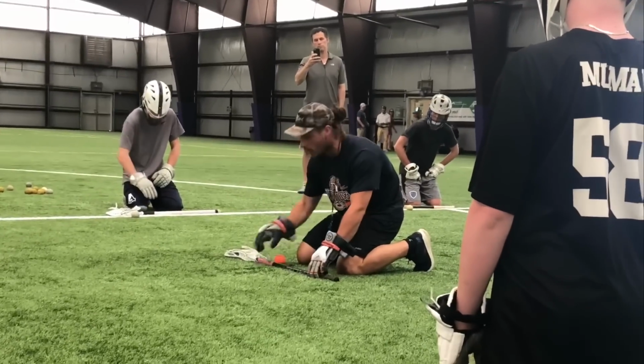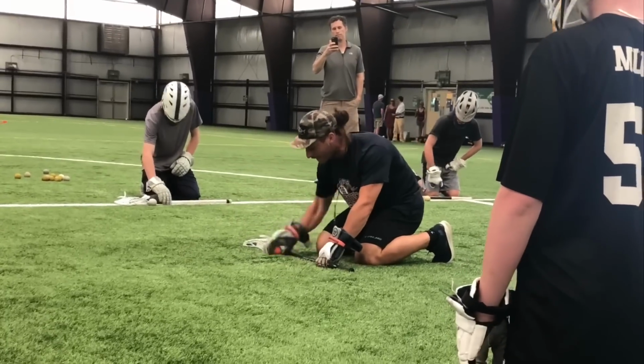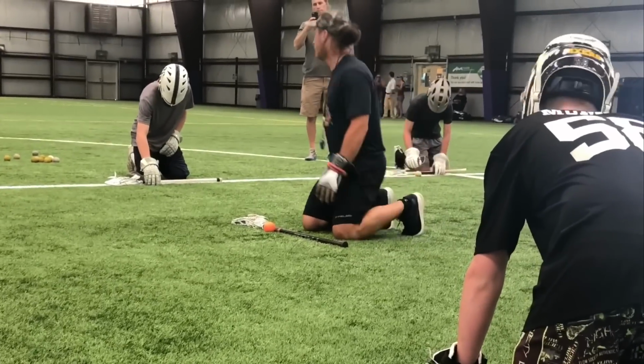I want the ball to be right over my stick. I don't wanna throw it 5 yards in front of me, right? Nice, short and choppy, back and forth, right? 20 times with your right hand and then 20 times with your left, go ahead.